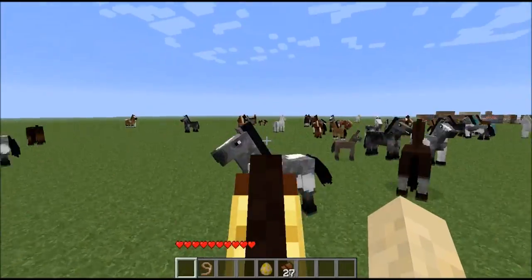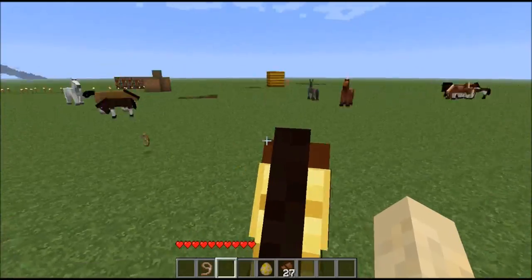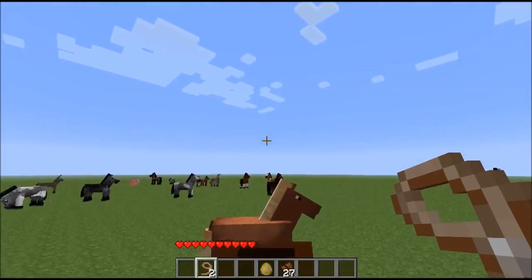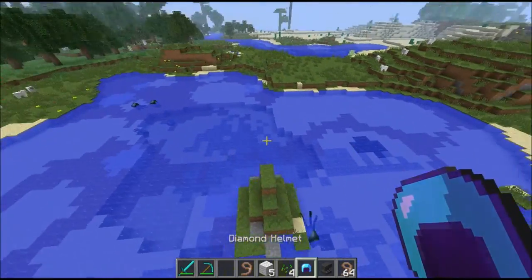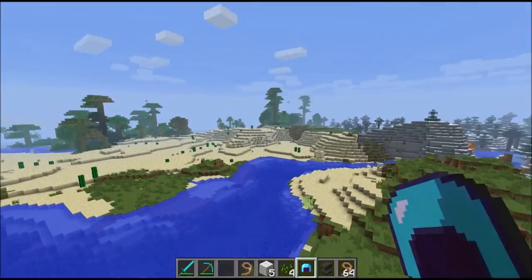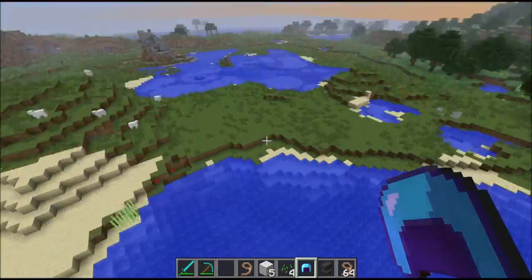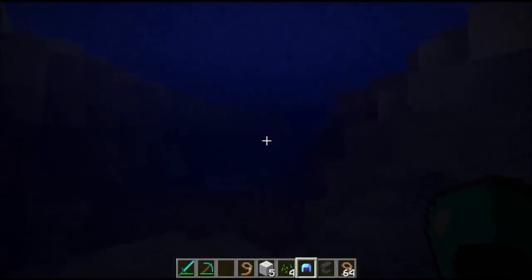I'm going to jump real quick into my other creative world, the real world world, and show you some other cool features. So I will be right back. Okay, another cool thing that was added during this is the respiration. It has a much better use now. Before, if you don't know, respiration lets you breathe underwater for longer. But there's something new with it.